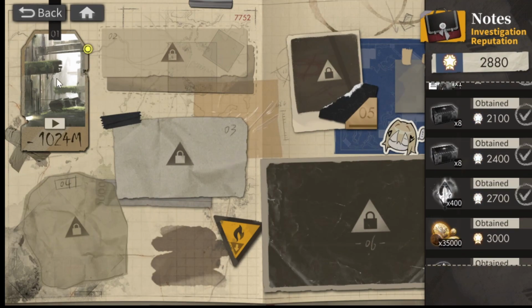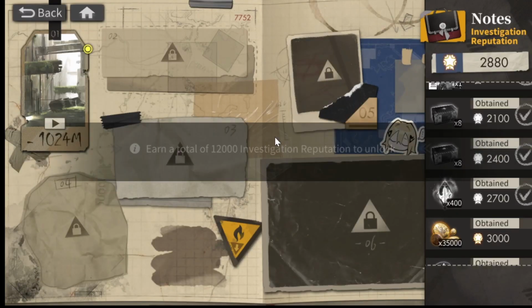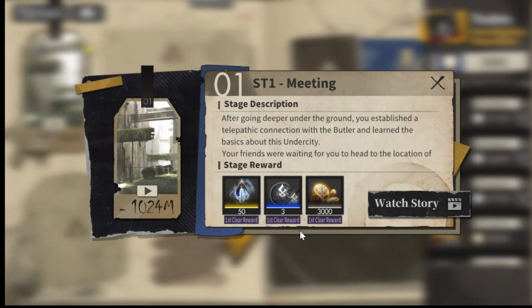There's also these story stages that you do want to unlock. It only takes up to 12,000 points to unlock, which is very simple. Like I said, the daily expeditions will unlock all of these story stages for you. And it gives you lumamber and other rewards, so you definitely want to make sure that you click on all of these stories, watch them, and get the rewards for these stages.